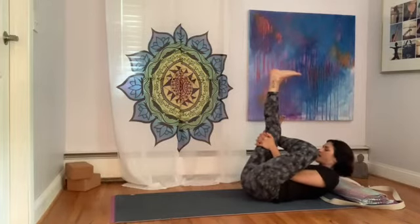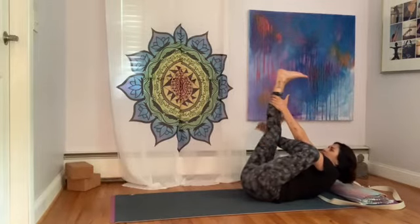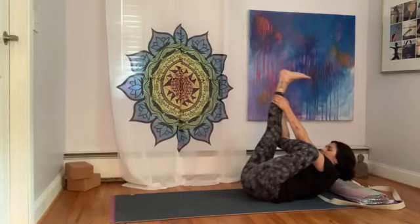Continuing to add on if you want to, lifting the head and upper back off the floor, belly draws down. And then you can go a little bit further, take the hands maybe a little higher up the leg. Try to draw the shoulders away from the ears, belly in and down.